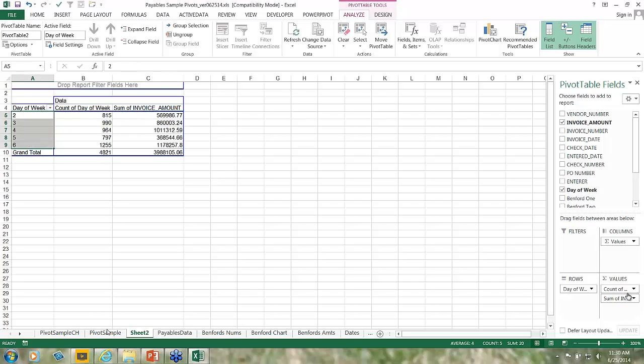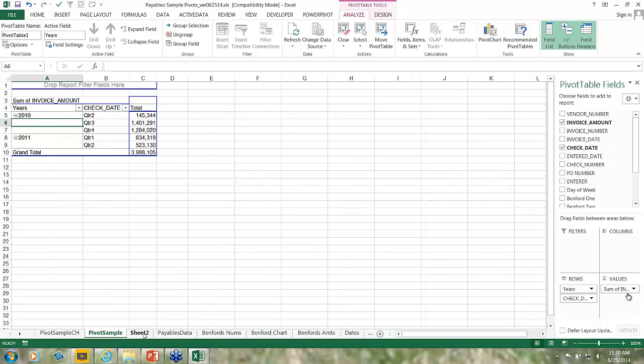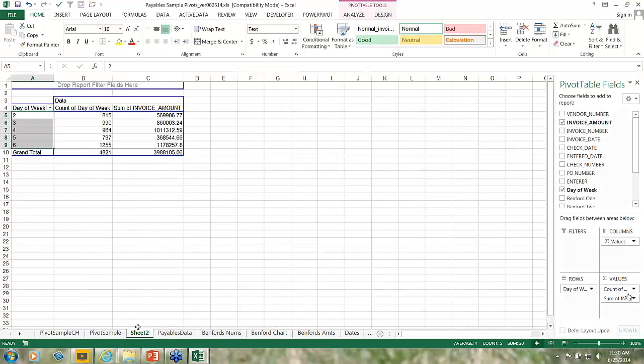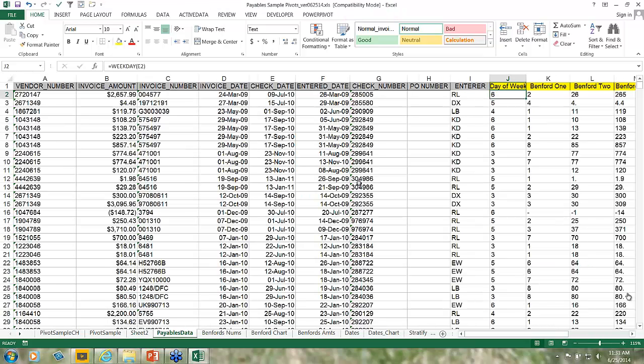I'm going to jump back and forth between these two. The day of the week is working off of the weekday function, and the weekday is pointed at that date field. Sorry about that. The way the days work is 1 is a Sunday and 7 is a Saturday, so 2 to 6 is Monday to Friday. We could look at this data further, but for the most part I just want to show you how this is working. Then the other one is Benford's Law.